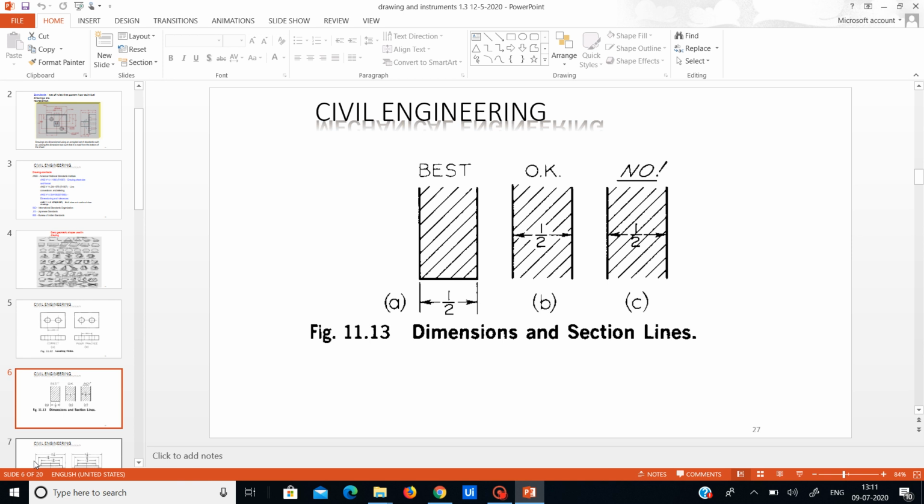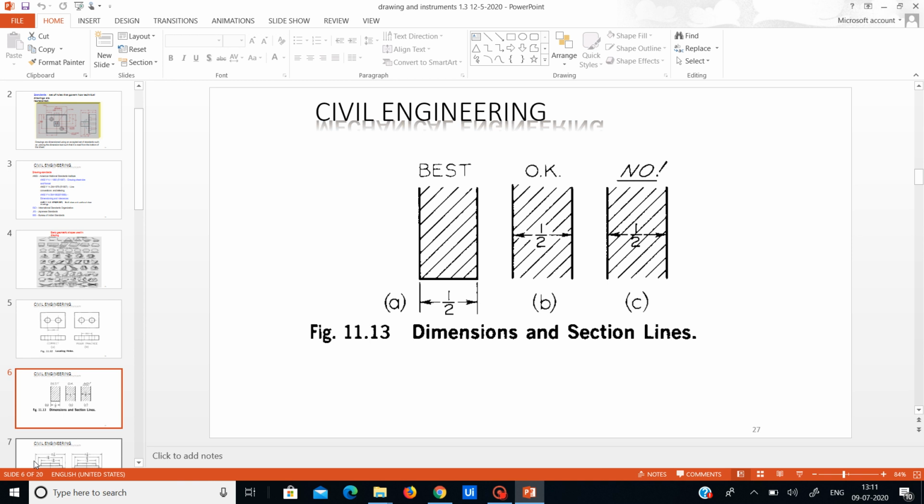Hatching cannot be drawn freehand. Okay, the section lines of the hatching cannot be drawn freehand. Generally if you take a pencil and draw a line freehand, that doesn't give a look to your whole diagram. So you have to give the hatching neatly and perfectly. So not to worry about that, please give the best hatching to your diagrams.